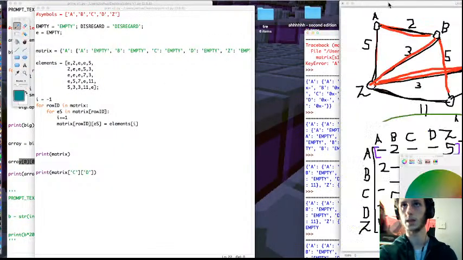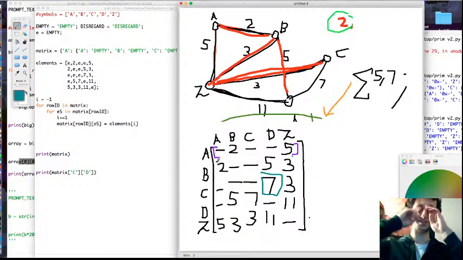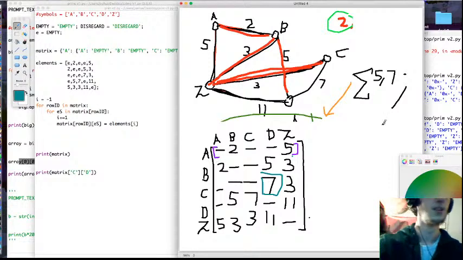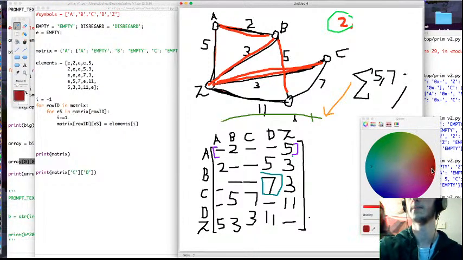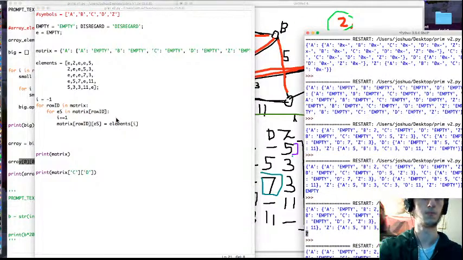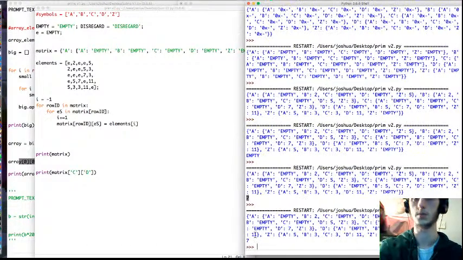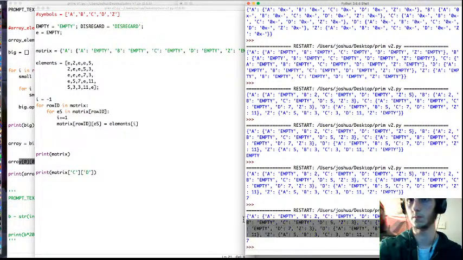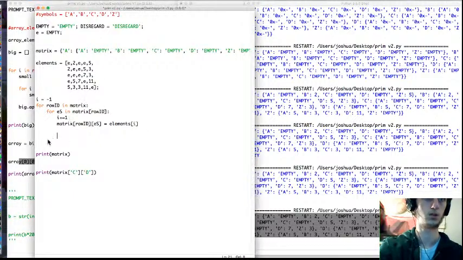Okay, now what? Now I have to figure out how to do Prim's algorithm. Let's go. Okay, so Prim's algorithm, how does it work? We choose an element. I need to save this code, really. This code is important, but for now we can just go.